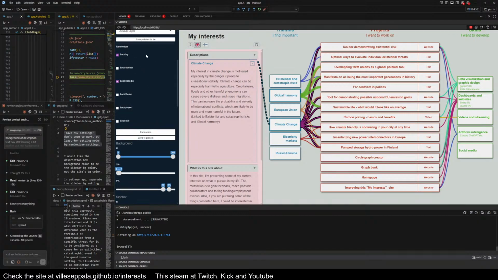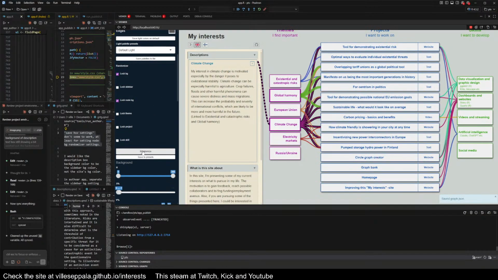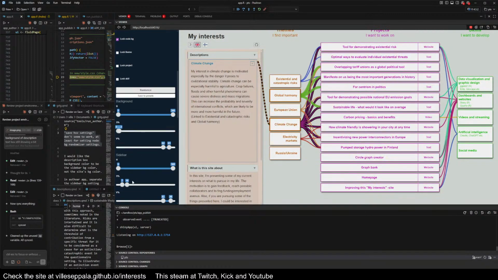I'm just gonna save this one as well, and we're gonna do more of this. I don't think I'm gonna get anything here that I'm super happy with, but I'm just gonna try to find something.